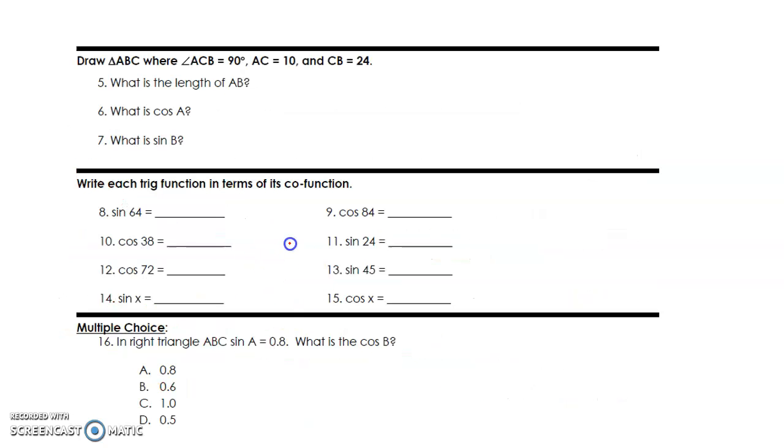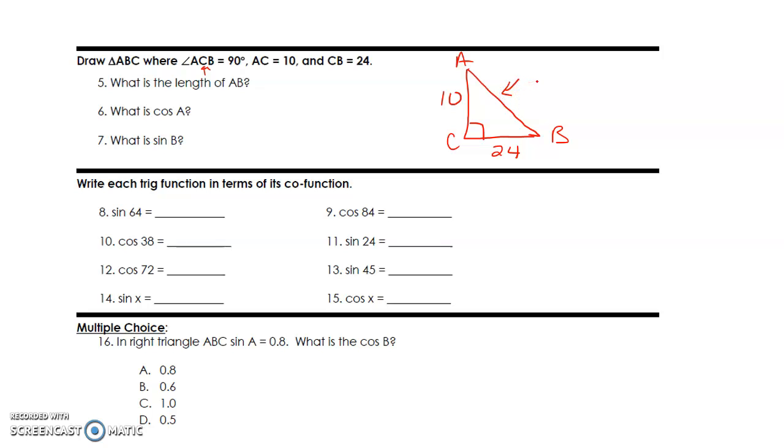Okay, let's go through a few practice problems together. I'm going to draw right triangle ABC just as a place to put my thoughts, where angle ACB is 90 degrees. That's my vertex, meaning that C is my 90-degree angle. I can label the other angles A and B. It wouldn't matter. It's just a place to put my thoughts. Now I know that AC is 10 and CB is 24, and I want to find the length of AB.